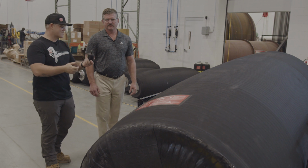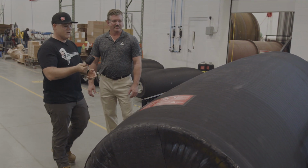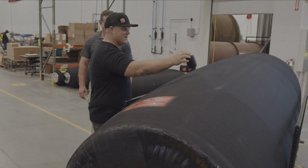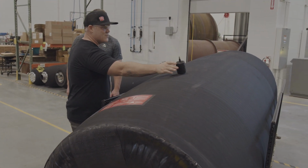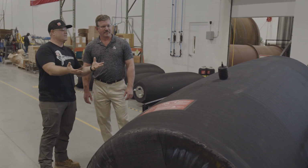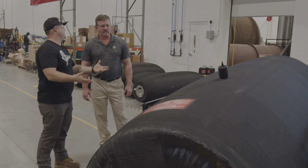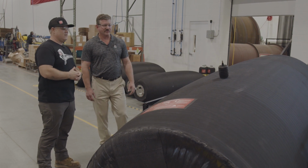This is residential size. I've used these for 25 years. Right. Cool product and all, but look at that. It doesn't even compare. This isn't my ball game. I'm just not used to something like this, but for perspective for somebody at home, how much does this thing weigh? This thing weighs about 1,600 pounds.